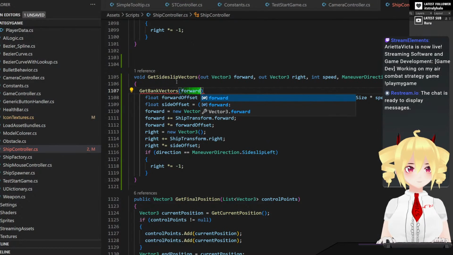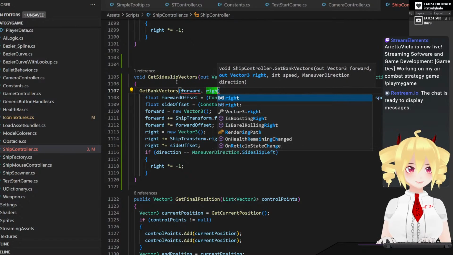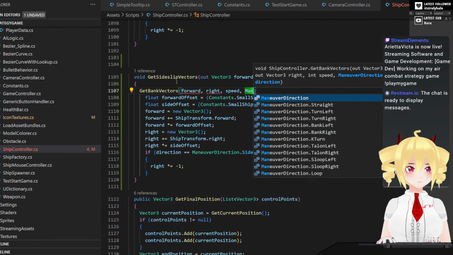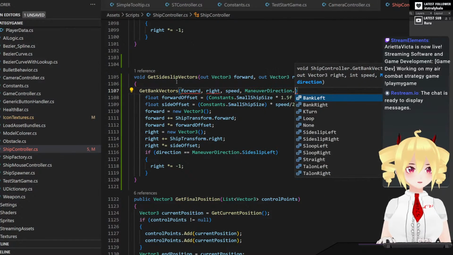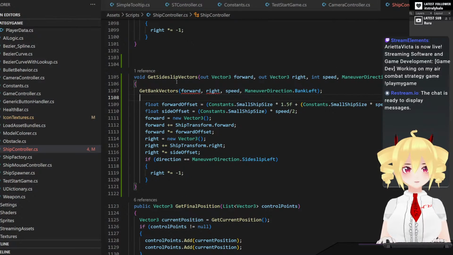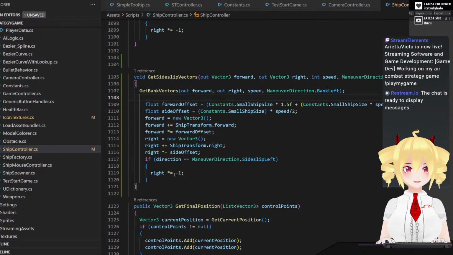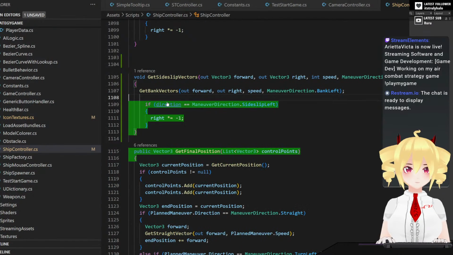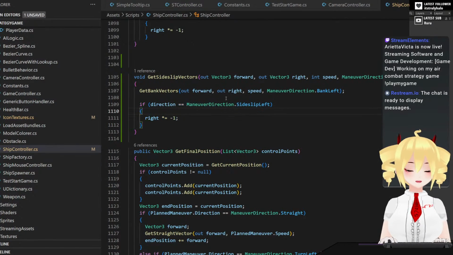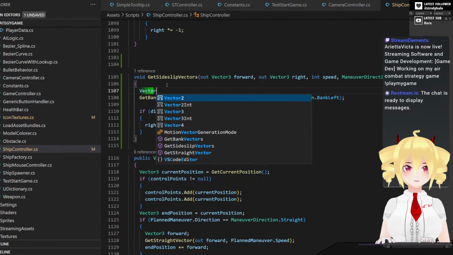I guess we could go ahead and just pass in the same things. Yeah, let's try that. And then we're gonna get a bank left. And then if you're a side slip left, the right value... Actually, no, let's get some temporary.